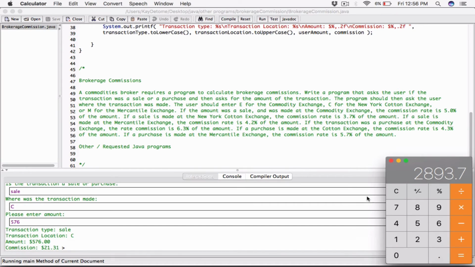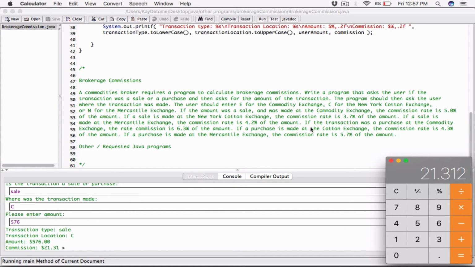So 3.7% of $576 is equal to 21.31, because we rounded to 2 decimal places. So we can see that it's correct for the commission, and that it's able to tell which location and then use those values.